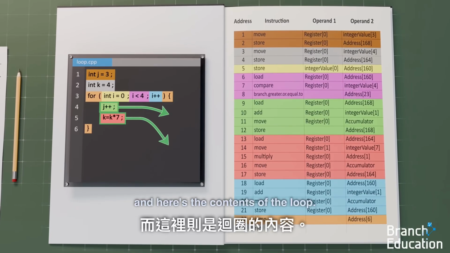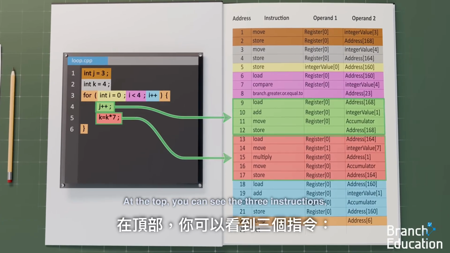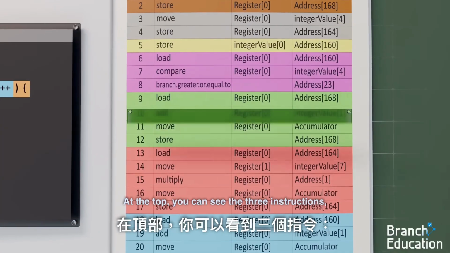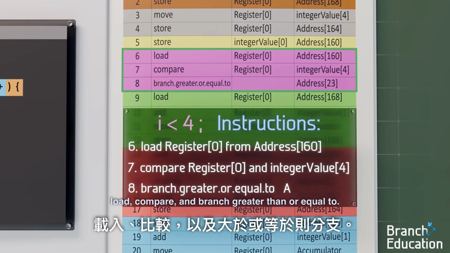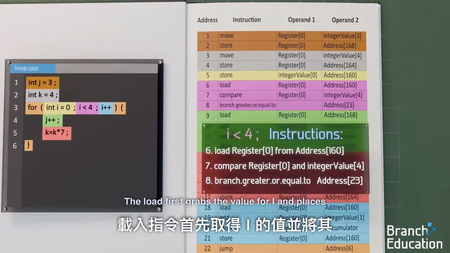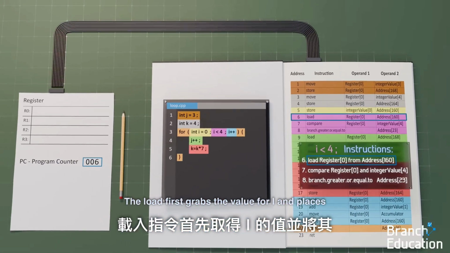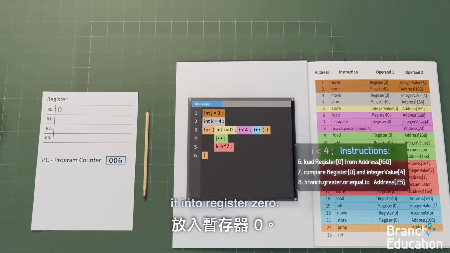And here's the contents of the loop. At the top, you can see the 3 instructions: load, compare, and branch greater than or equal to. The load first grabs the value for I and places it into register 0.